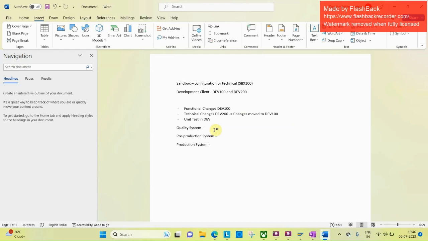Okay, so far it's clear. The last part, I'm not clear with when you're starting the unit testing. So you do the testing in the same development client environment, right? Right. So after that, I couldn't visualize what teams are involved in the testing phase, the last part which you explained.